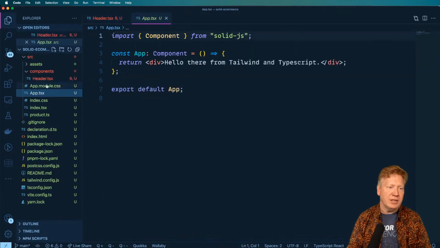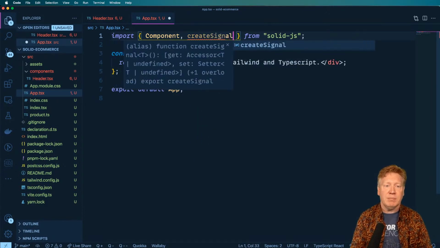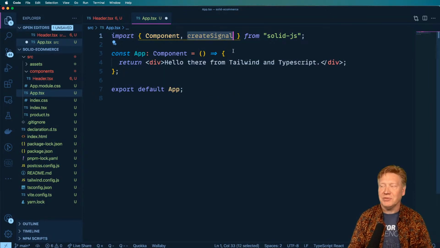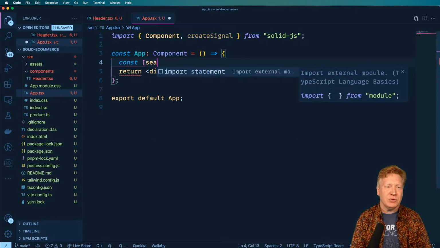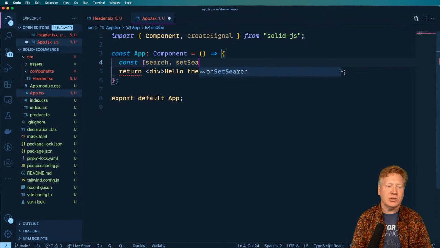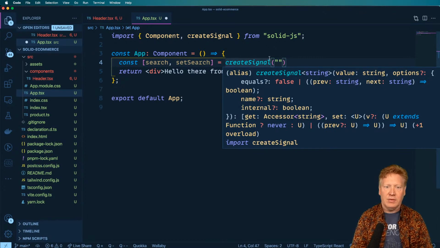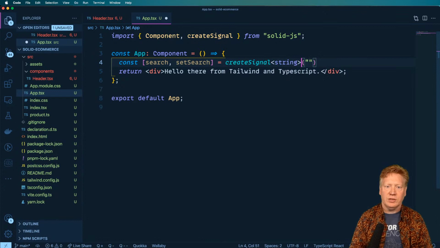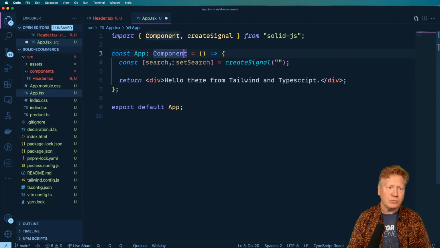So let's go back over to app.tsx, and we'll bring in create signal, which is the basic state mechanism of React. I'm sorry, of Solid. Okay, so now we're going to go and create a signal for search as an example. Search, set search, and we'll do create signal, and we'll just give it an empty string as our starting point. That way we don't have to type it. I'm guessing if I wanted to, I could also do string like that. That's probably just going to force the typing on that. But since it's a string, we pick up that for free since it's a trivial TypeScript inference.